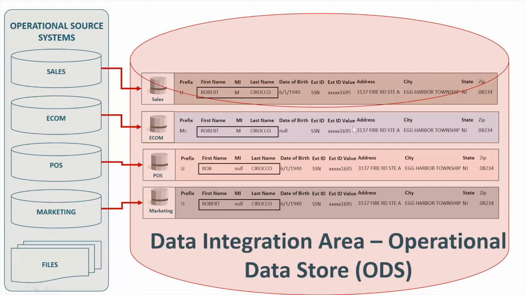format. So if you look at it, the sales data comes as Robert M. Sirocco, and in e-commerce it's all the same; both the address and the name are the same. But from the POS, it's coming as Rob Sirocco. The date of birth and SSN are all the same, but the name is given this way because they didn't use the complete name. So if you look at the data integration challenges, these are all the challenges.